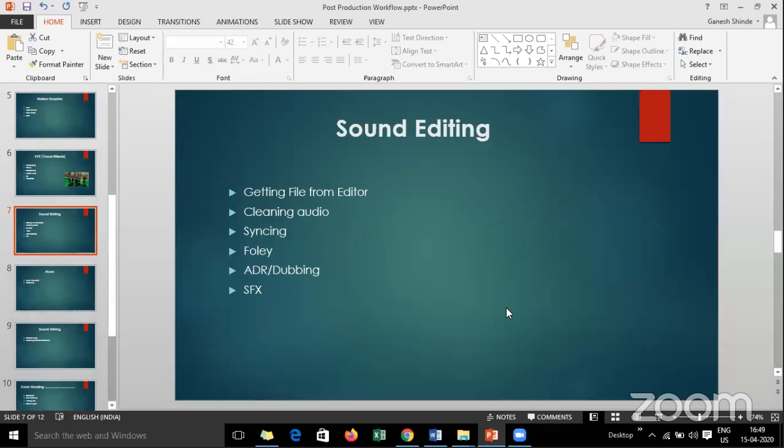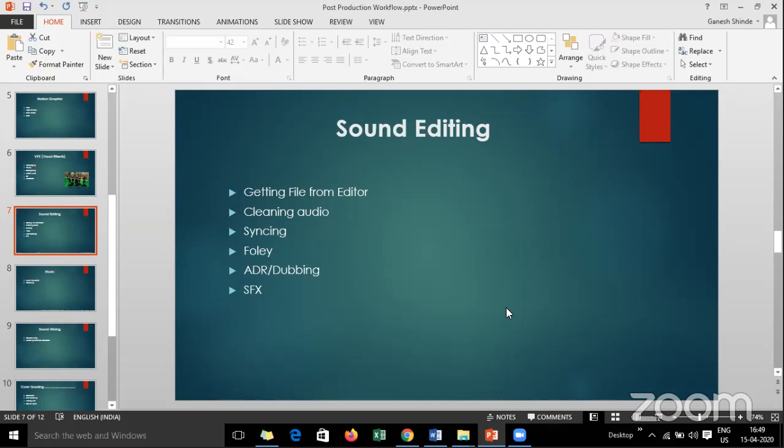In the sound editing stage, audio cleaning, syncing, creating foleys, dubbing, ADR, and if we need some kind of SFX, all of this comes under sound editing.